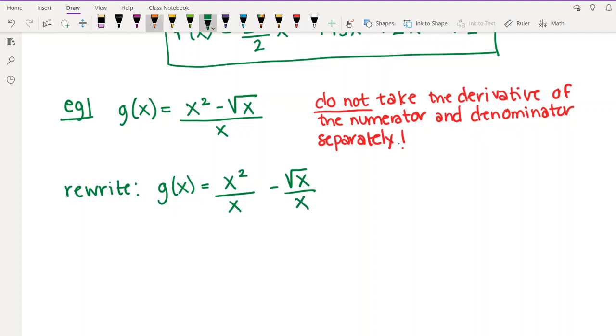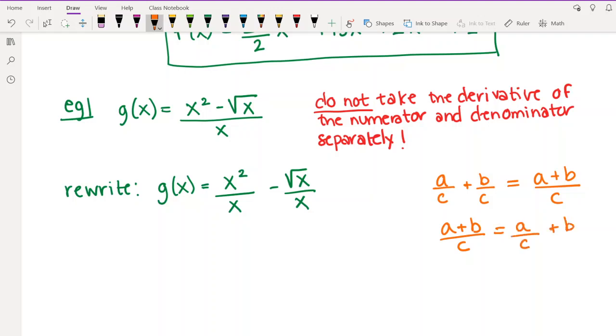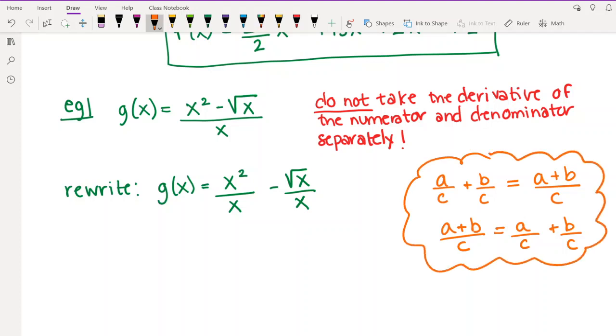I think it's an algebra technique that a lot of people kind of forget about. We're really used to, if we have something like a over c plus b over c, saying, oh, right, that's a plus b over c. We know how to make a common denominator. But it's also true that if you have 2 things that are already together, you can split them up. There's nothing that disallows you from doing that. So that's a good algebra trick. That's actually going to be really useful in calculus 2 as well, if you recognize that easily.